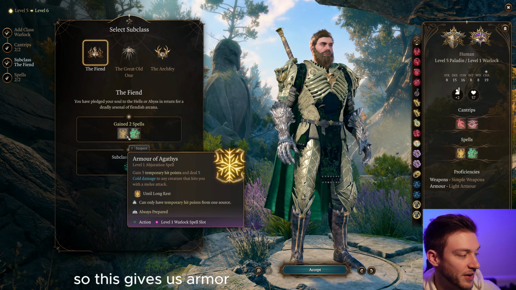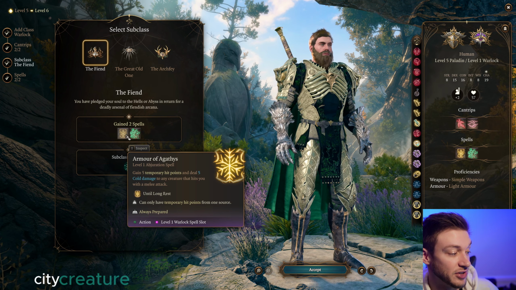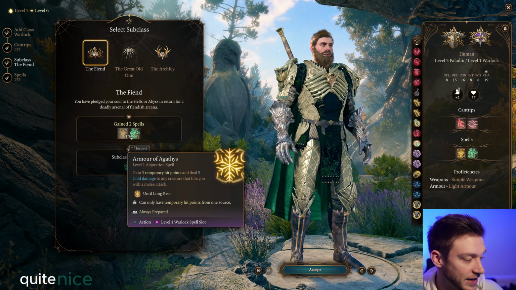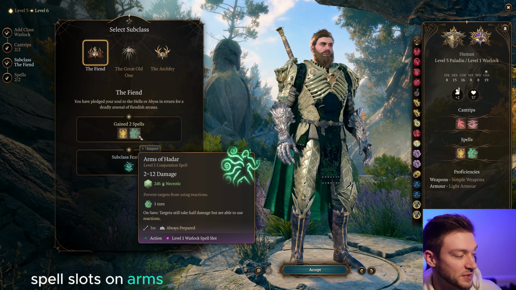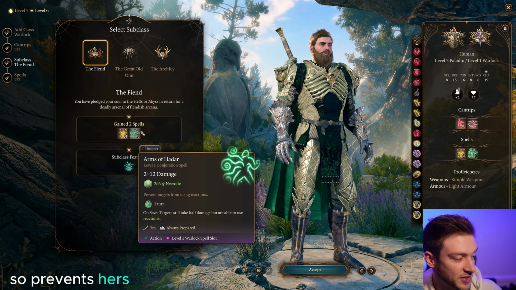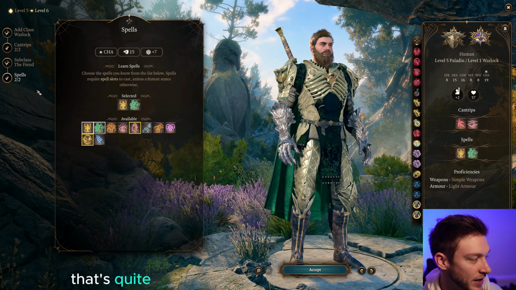So this gives us Armor of Agathys, which gives us 5 temporary health points and gives 5 cold damage to any creature that attacks you with a melee attack. Quite nice. And that's something you can use your wizard spell slots on. Arms of Hadar is pretty good too. So it prevents targets from using reactions. If you know there's a boss that's going to be using them often, that's quite a good thing to pop on.